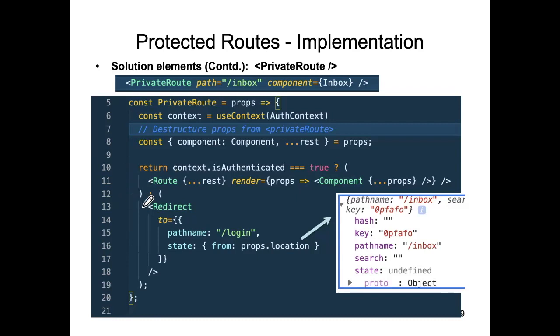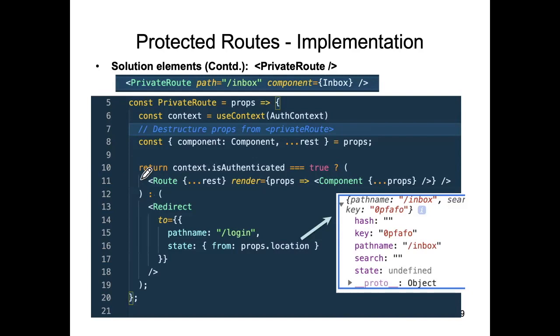It would be replaced by a redirect component if the user hasn't authenticated. And that will happen dynamically and may actually happen multiple times. Like the user comes along, they're not authenticated, they try to access a particular protected route. This is now going to be substituted up here. Then they authenticate, and later on they come and they want to access the same page. Now this is going to be replaced by a route component.